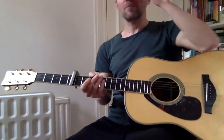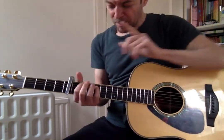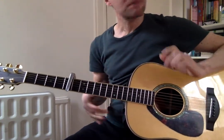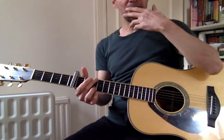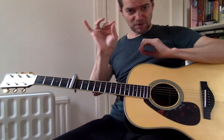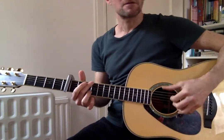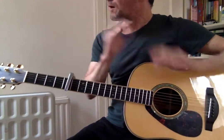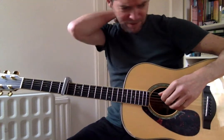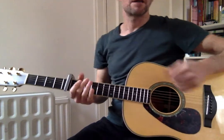Now I know he does a more complex version of Travis picking on the G chord, which I'll address in a coming video. But in this one, and so far, I would say really just get that Travis picking so that it's muscle memory, the neural pathways are there, so that you don't have to think about it at all. You could be on the phone and your fingers are doing this. You really need it to be that level of practiced, that level where it's unconscious now, you've learned it so well.